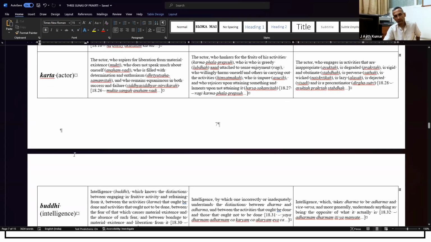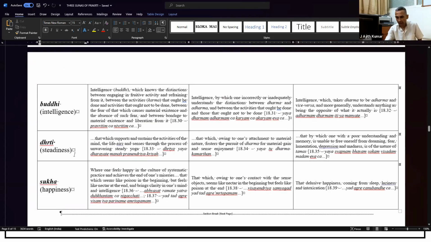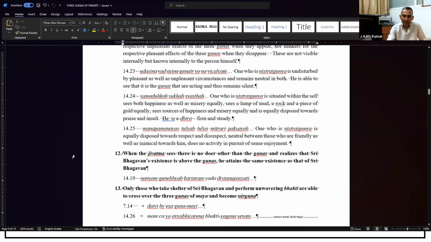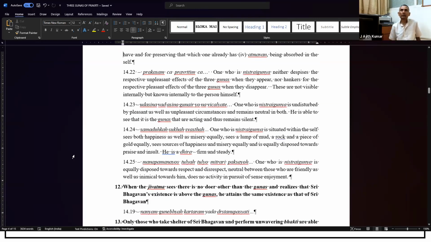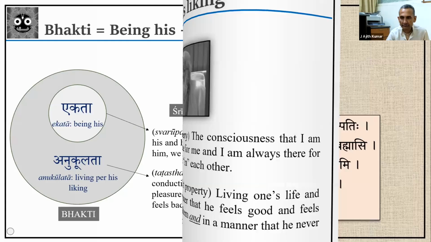And this is something that we can do right away. Even if we are not able to relate with some of the more philosophical things that the Bhagavad Gita is teaching us, understanding how to increase sattva in our life, living a more sattvic life, being more happy materially, that is something that is more easily accessible to us. So that's where we are today, and I will stop with this, and we can discuss questions, etc.